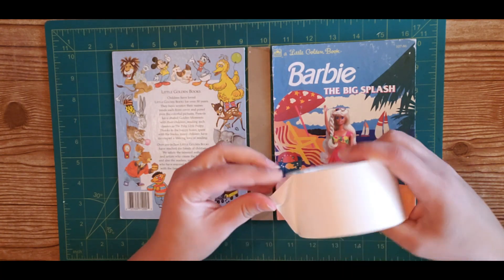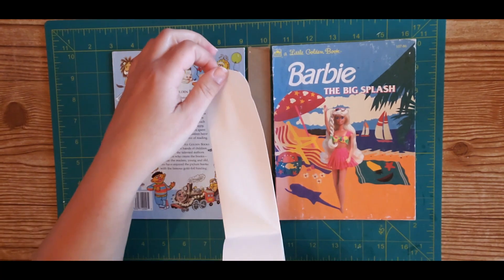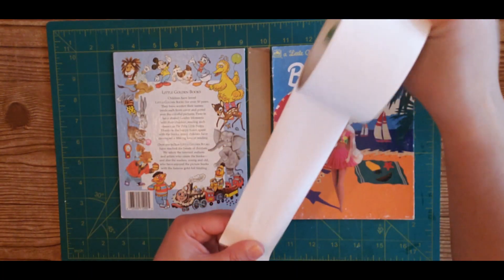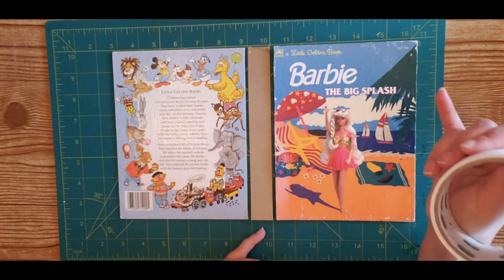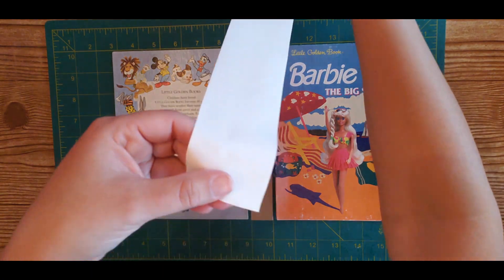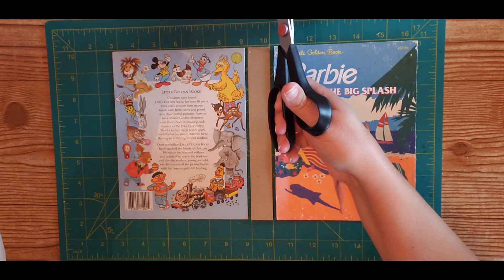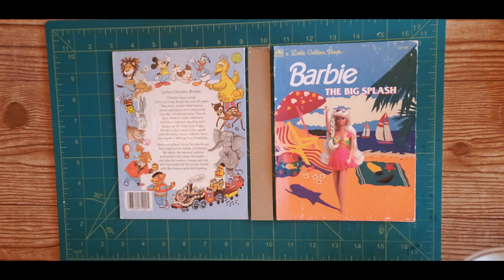This tape is really, really sticky — once it's placed down it's not going anywhere. You cannot reposition it. You don't even have a second — as soon as it touches something, that's where it's going to stay. So double-check really well. Make sure that your book covers and spine are positioned exactly where you want them, make sure they don't move, and cut a strip of tape that's a bit longer — maybe two inches longer than your book cover. For an eight-inch book cover, you'll need about 10 inches of tape.